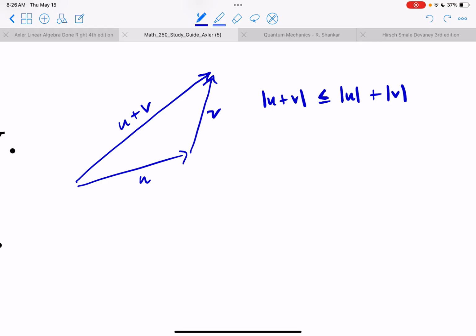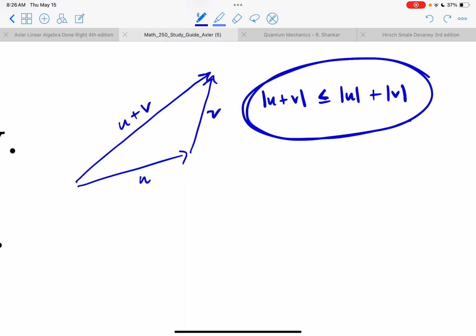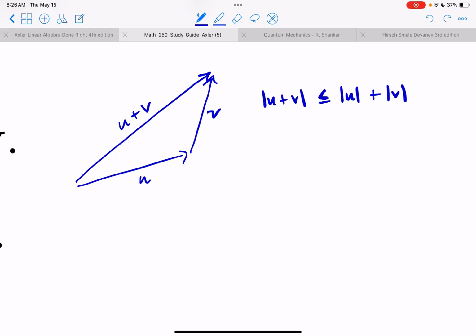So, as usual, what I told you before is that inner products are best suited for squared lengths. So let's just square both sides of this. Then I get the norm of u plus v squared less than or equal to... Now squaring this is like a FOIL kind of situation. I have to square, and then I get plus 2 norm u norm v. That's how you square a plus b: a squared plus b squared plus 2ab.